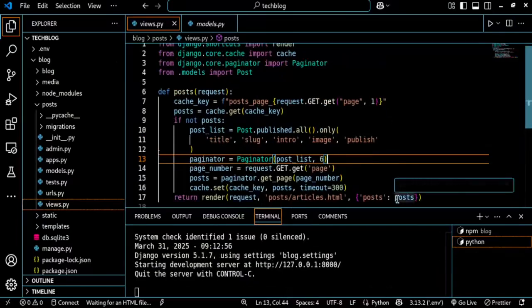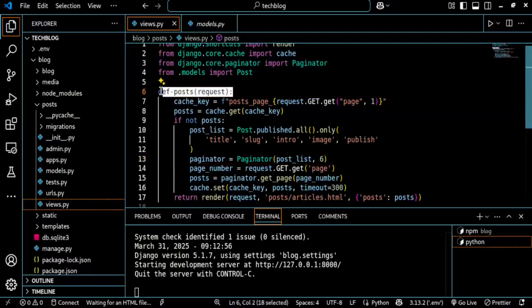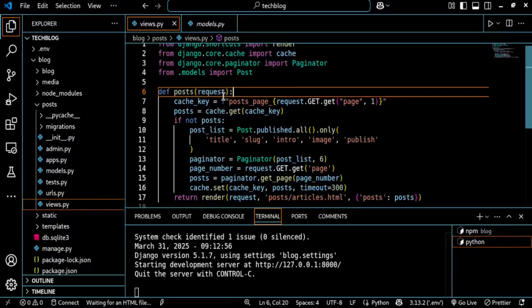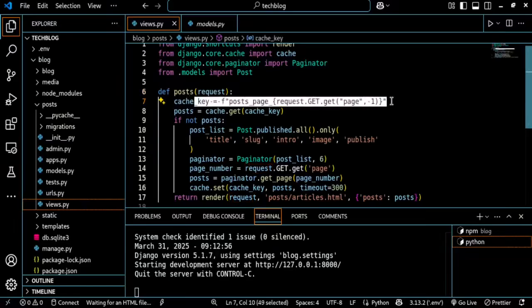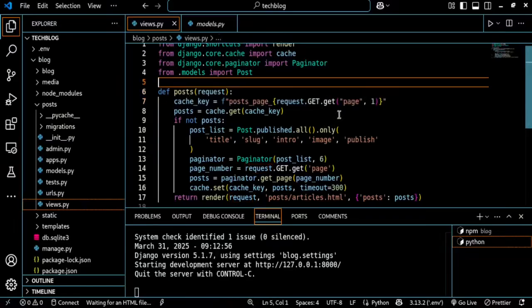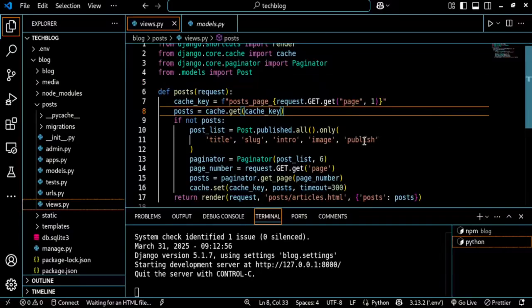So to explain what we have done here: we defined a view function called posts that takes in the HTTP request object as its parameter, and then we created a cache key string that includes the current page from the request's get parameter, and the default one is 1.